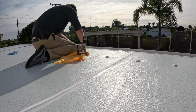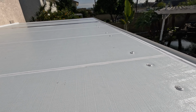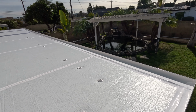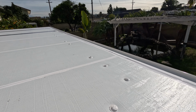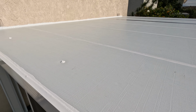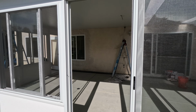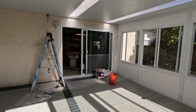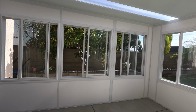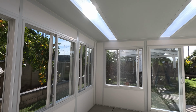We've tried a lot of products. Honestly, that one works really well just because it's permanently flexible, like for sunrooms and roofs on patio enclosures. We even use it on our insulated normal roofs too. If you're doing the whole roof, we use Tropicool, but we don't use Tropicool when we have skylights because you obviously don't want to paint over the skylights. So the Flex Seal is that good middle ground for still offering a good flexible seal around the perimeter, but not having to seal the whole entire roof.